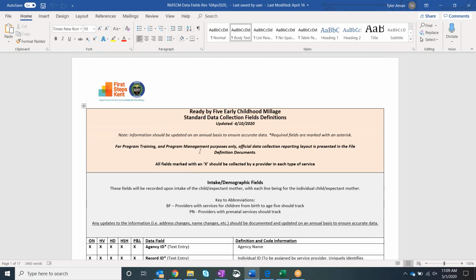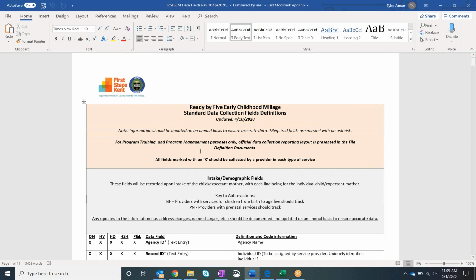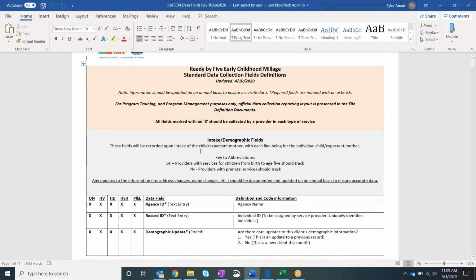The biggest thing to take away from this document is it is a less technical data fields document. It can tell you, without having to dig into too much of the technical aspects of the documentation, what your general data submissions should have included in them.